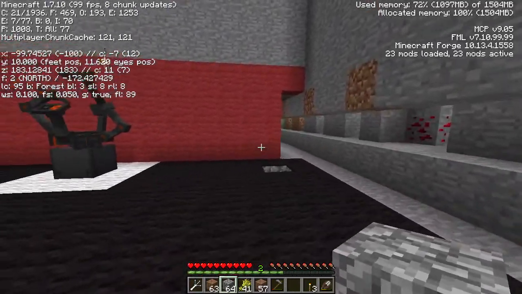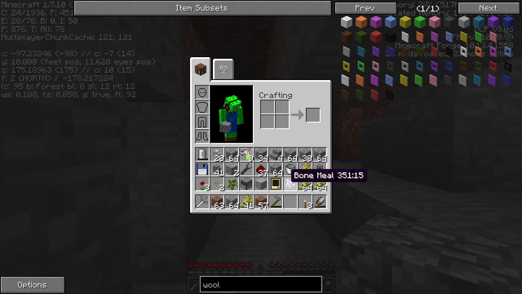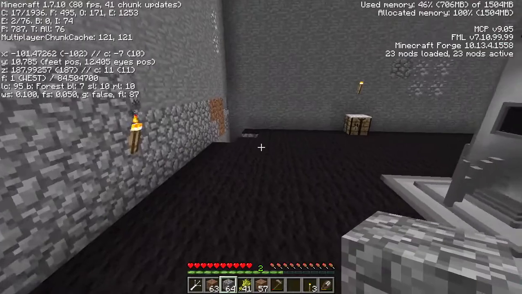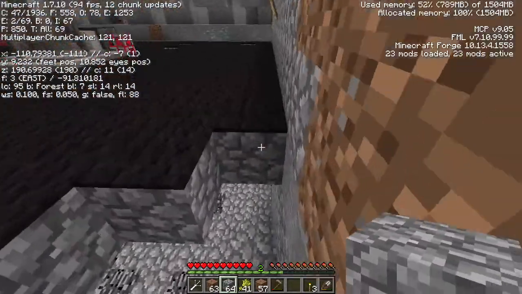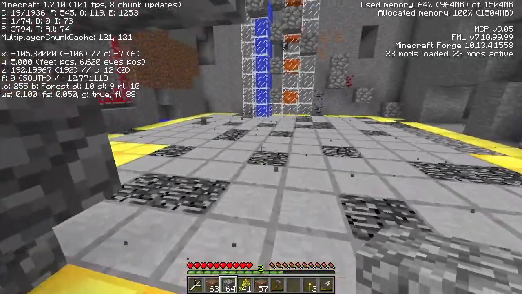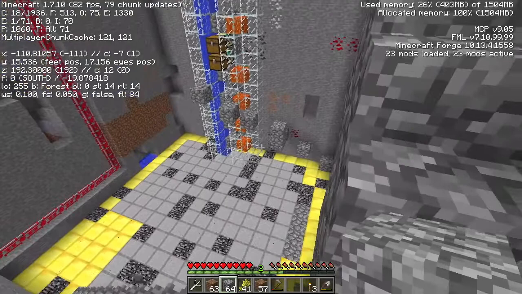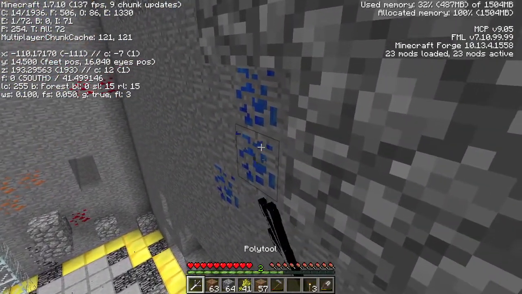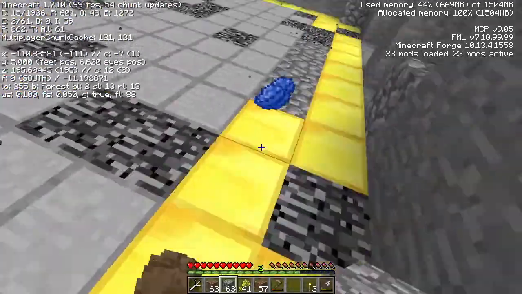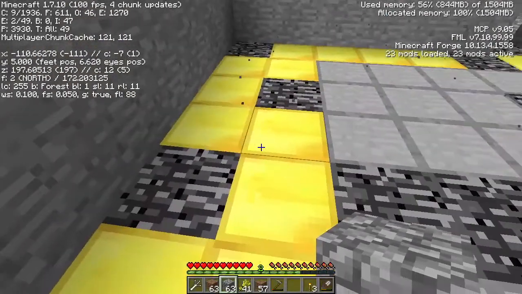So let's go ahead and now prepare to make our blue sheep and light blue sheep while we are waiting for the other ones. And in order to make blue and light blue sheep, you need lapis lazuli for the blue, and you need lapis lazuli and bone meal to make the light blue. Now, we have bone meal, as you can see, and oh, there's actually lapis lazuli in the wall, which is very helpful indeed. Let's go ahead and grab some of that. There we go. We now have some... where'd it go? Oh, there it is.